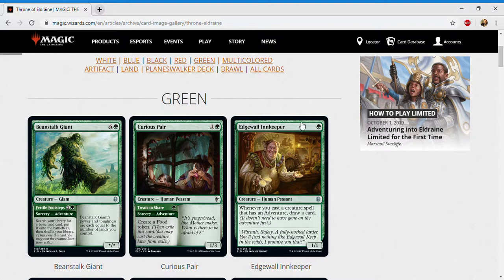Next up, we got Edgewall Innkeeper for a green. He's a creature human peasant at uncommon. It's a 1/1. It says whenever you cast a creature spell that has an adventure, draw a card. So this is like the best payoff there is for the adventure mechanic deck, which is primarily in green-white, but every color has adventures. So this could go in even like a green-red deck or something.